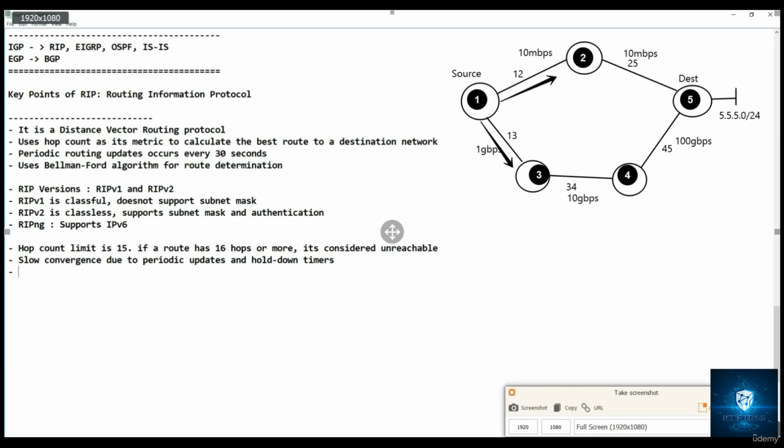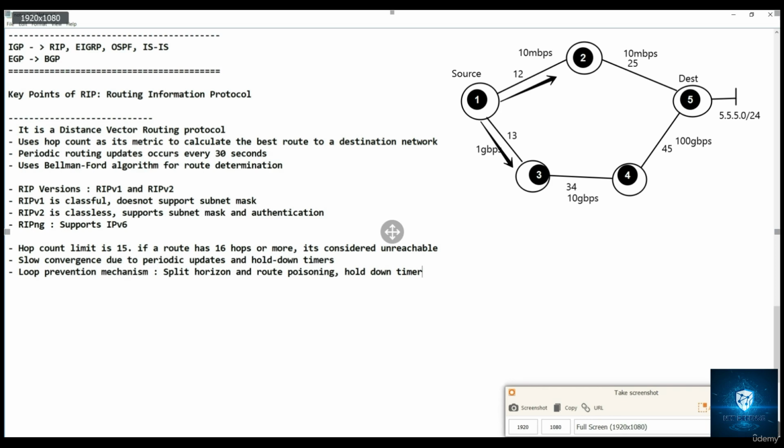Likewise, it has multiple ways to prevent loops, the loop prevention mechanisms, which include the split horizon feature, route poisoning, and also the hold down timer. These three are the ways to prevent routing loops.